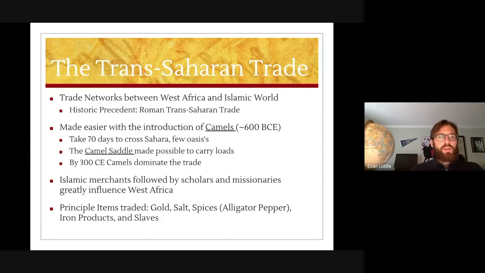So camels, with their ability to store lots of water in their humps and eat basically anything, including the thistles and thorns that you find in the Sahara Desert, made this a real possibility. In addition to the development of a camel saddle, which made it possible to ride camels easier, as well as put things on camels' backs easier, meant that trade across the Sahara would be a huge deal. Now, the camel was introduced earlier in history, but after the rise of Islam and the Caliphate, the camel really picked up its presence in the Trans-Saharan trade.